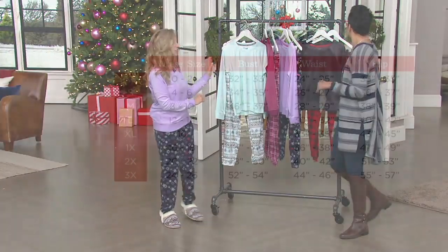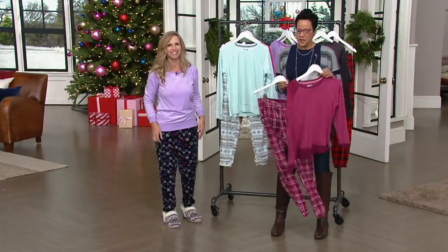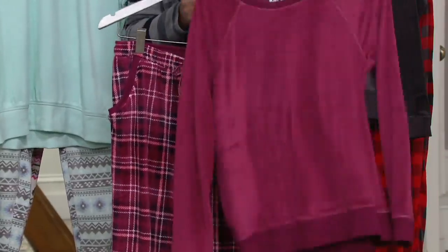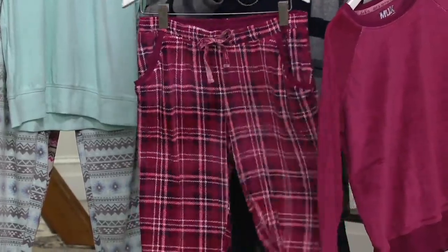So for sizing: walk into the mall, use your retail dress size — not QVC sizing. Look at the left column, bump over to the orange column. If you wear an 8 in retail, get a medium; if you wear a 20, get a 2X. We have everything from extra small through 3X. These are grown-up pajamas — teens and up — for under $30. Imagine someone opening that gift box and seeing two beautiful pieces. I love wearing the top all day as a regular top, then mixing the bottoms with a waffle tee or long sleeve.